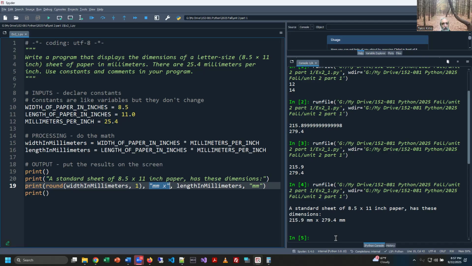So this is kind of like the brute force output of variables inside of a print statement. Now, if your mind is saying, what's this whole casting thing? I thought if it was a number, you can't make it text. By virtue of placing something inside of a print statement, part of the print function is it does the conversion for you. And if you throw a function in there, like the round function, it executes the function, converts it to a string, and then the commas will join it.